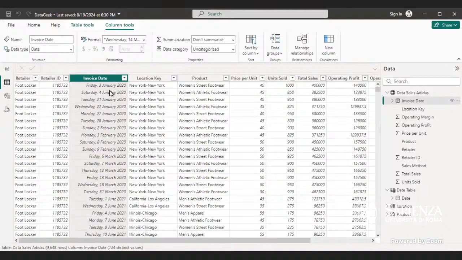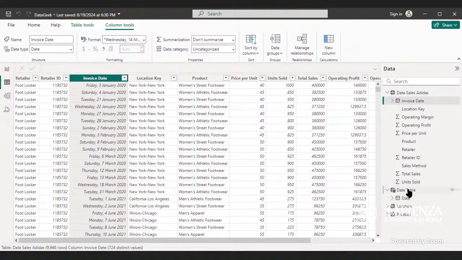But you cannot use this column, invoice date, for the analysis that maybe you want to calculate month over month analysis, year over year analysis, or you want to see same period last year, same period last month, previous month, and those. Don't worry, we still get to those areas.